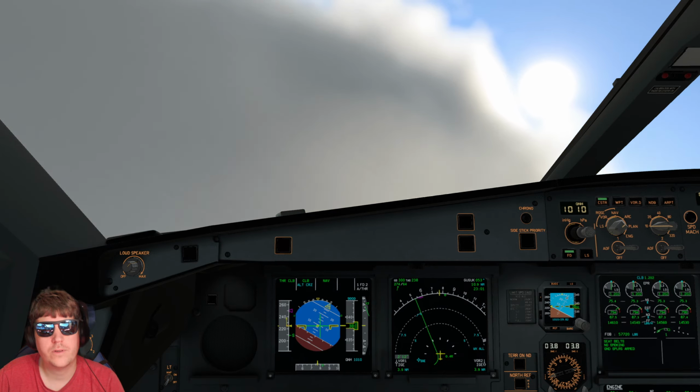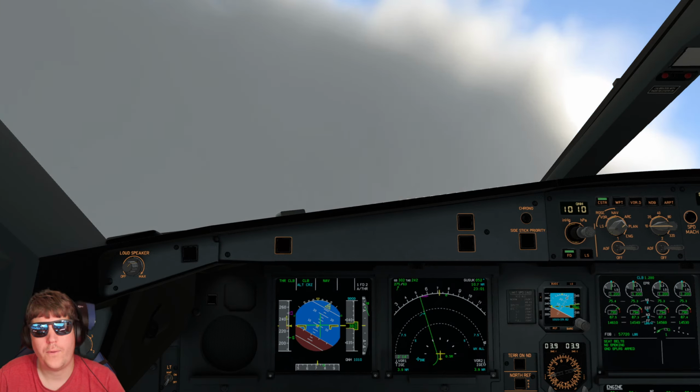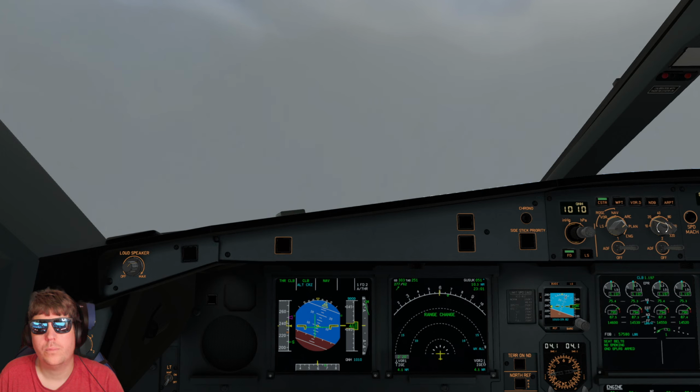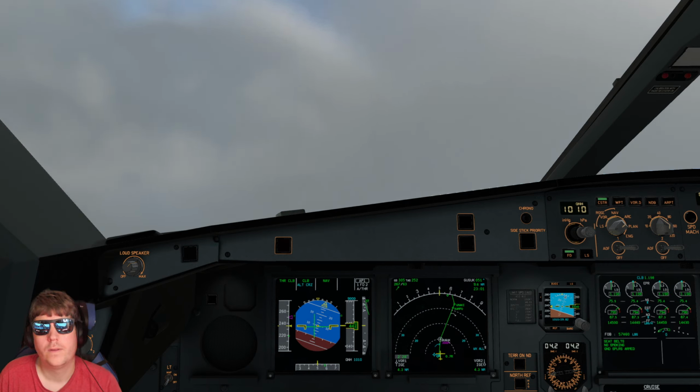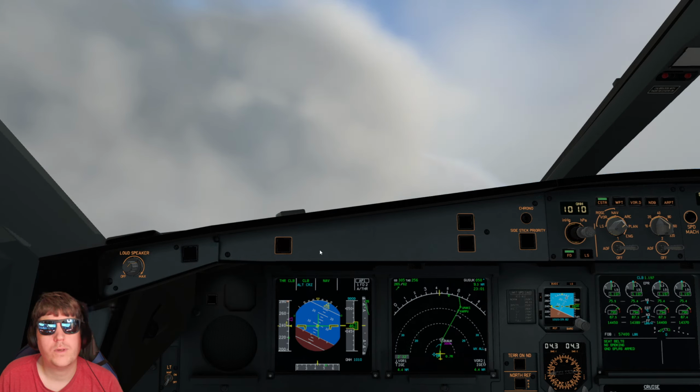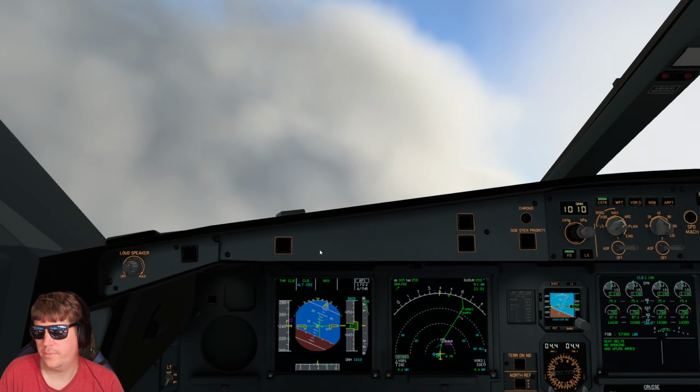Alright, auto flaps are retracted. Let's go ahead and push that out. Let's bring the slats in. As we do, we've got the weather on our side, we can see there's not much there.